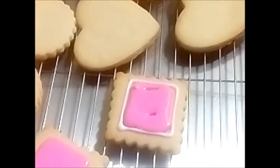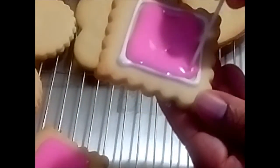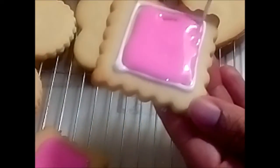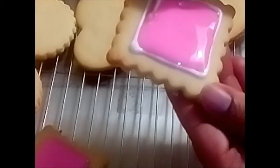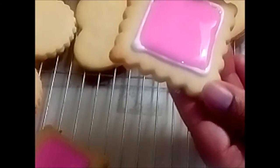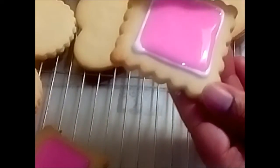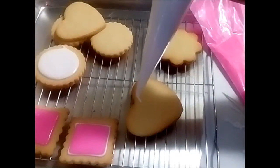You just need to practice this. These are really beautiful, and after this you can add anything else that you want — you can put the sugar, make little flowers and put them on top. It is a very creative way of doing things, and if you are very artistic you can really go far with this. So I am just spreading my royal icing and you want to shake it a bit, then let it stay.